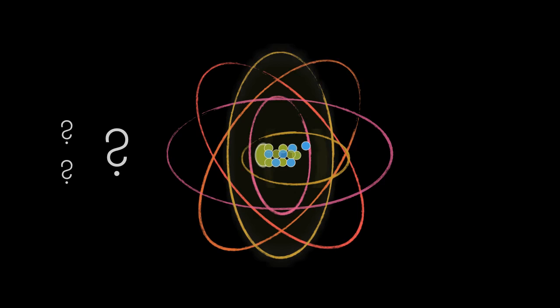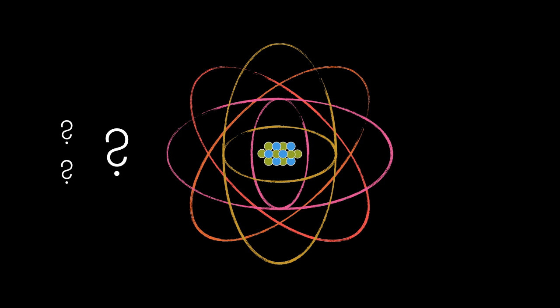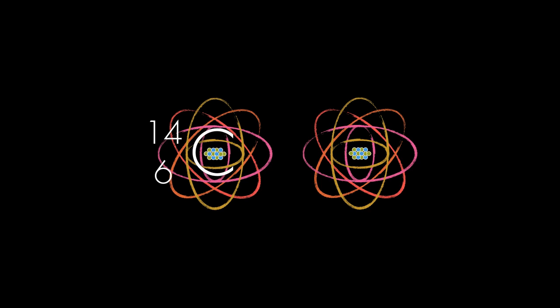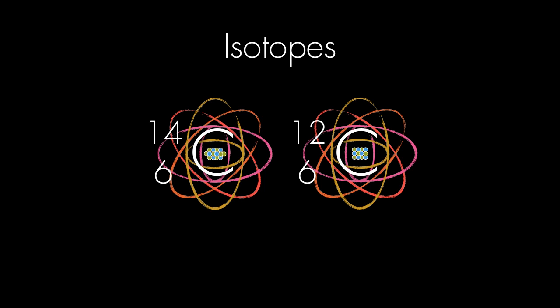How about this atom? This is what we call carbon-14. If we take the same atom and get rid of what we might think of as extra neutrons, we have carbon-12, which you might think of as normal carbon. Actually, both atoms here are equally truly called carbon, but they are isotopes of each other.